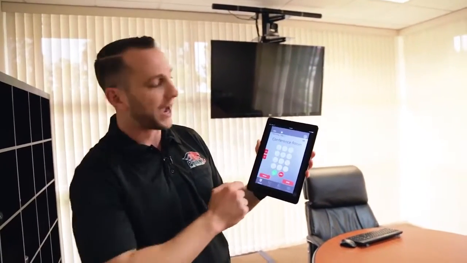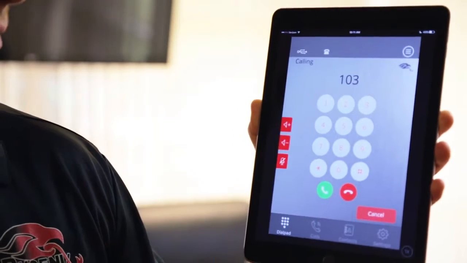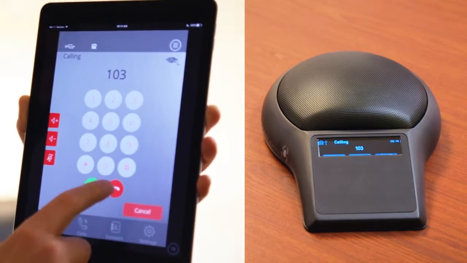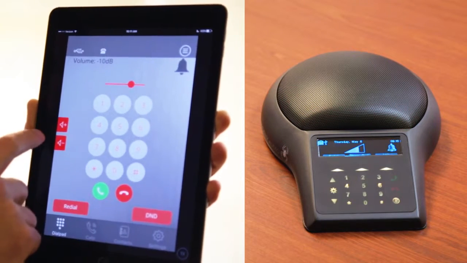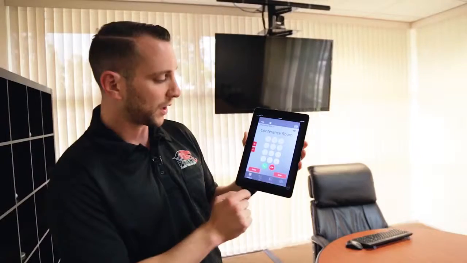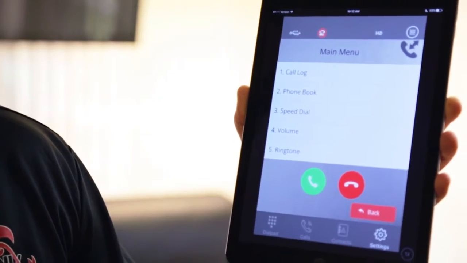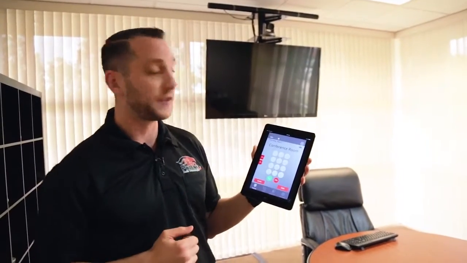So once I'm connected to Spider, it's pretty straightforward. I can do anything I was able to do from the Spider's dial pad on this application. I can dial out. I'll even do that for you real quick. I'll just dial one of the extensions. And when I click send, you'll notice that the unit itself is basically dialing. I can hang up calls. I can change the volumes. I can even access menus and do all the controls from settings to ringtones, call logs, you name it. It can all be done through this application.